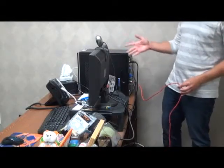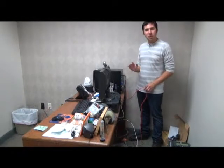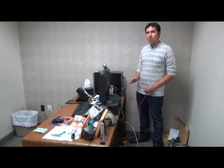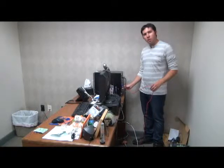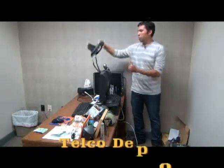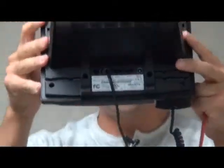Now, since the IP phone needs to connect to your network, and I just want to emphasize your network because an IP system doesn't need to connect to your internet, it's your network that we're connecting to. So what we'll do is unplug this Ethernet cable from our computer. And what I want to show you, if we can zoom in here, is on the back of an IP phone, and again, it doesn't matter what brand it is, there's going to be a jack for your network and a jack for the computer.